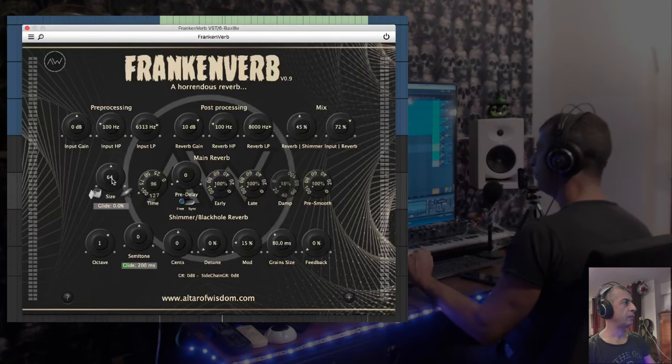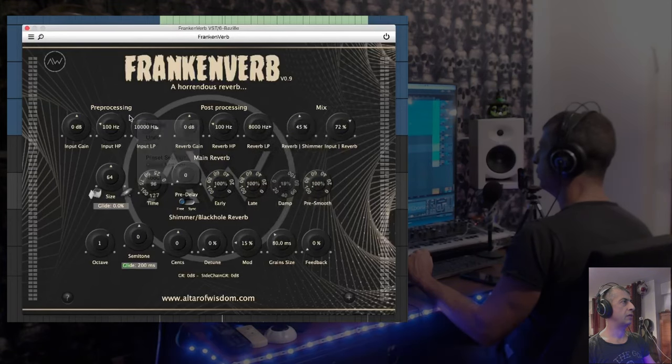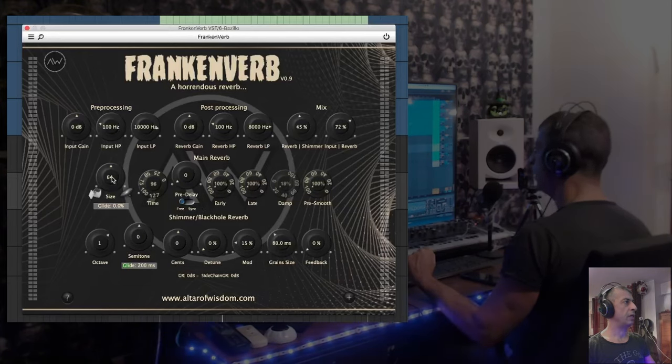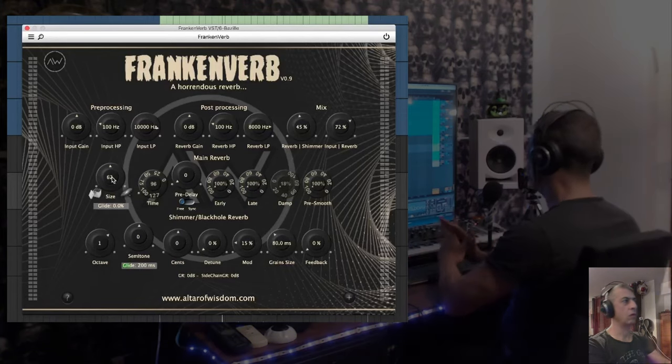Okay, so anytime, just right click, and then you get back to the default values. If you click on a knob and press plus or minus, then you can just increase or decrease. Same for left and right and up and down, they will just behave the same. So if you're happier using your keyboard, then you can use it as well.